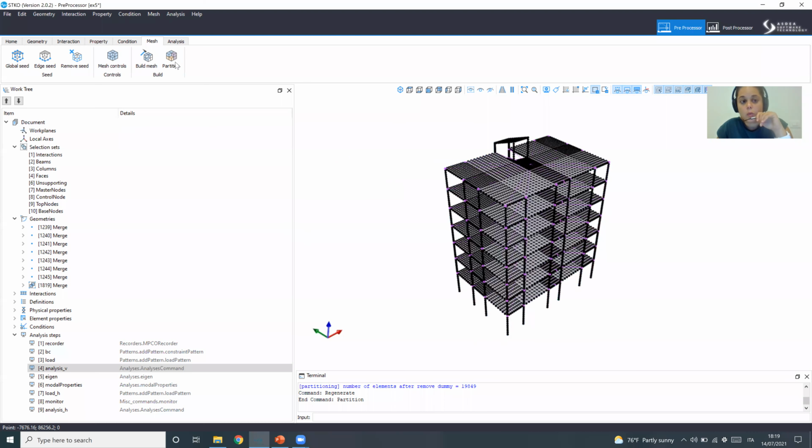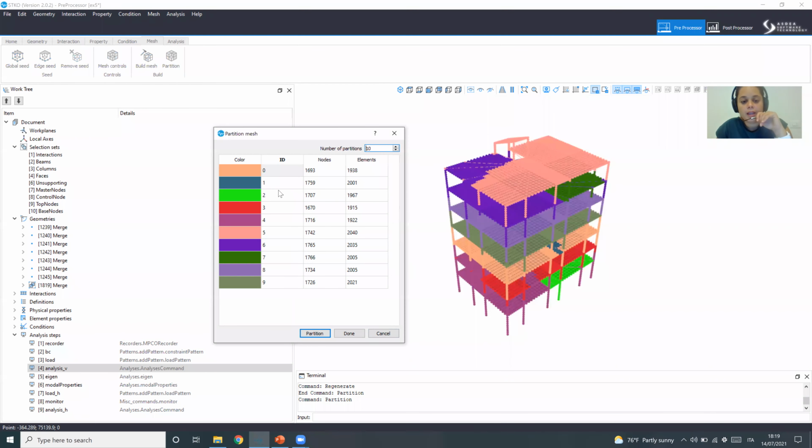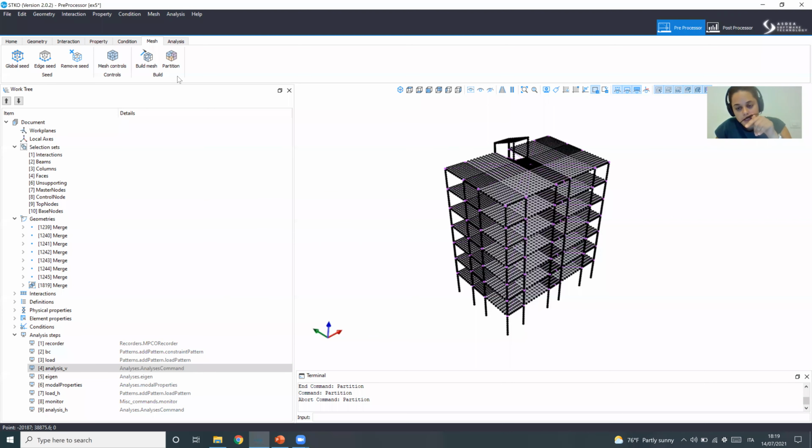There it is. What's interesting here is that you can actually go in the partition and read the number of the processor on which this part of your structure will be run. This can be useful if you're running a parametric analysis or running different models in the same file. You want to know which model or which part of the structure will end up on which processor, to apply specific commands to that part. You can read that there, identifying it by the colors, or if you click on it, it will be selected if the colors are not so easy to distinguish, like for example this salmon and this pink. So whenever you remesh, you have to rebuild the partition.